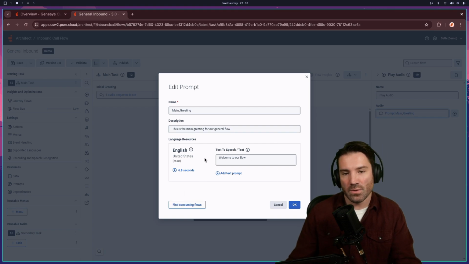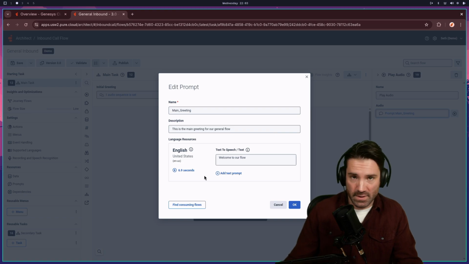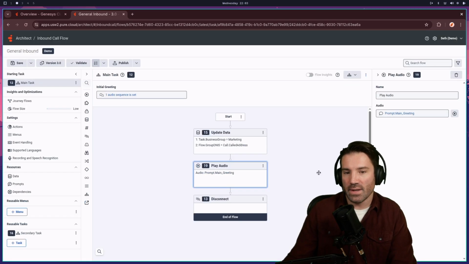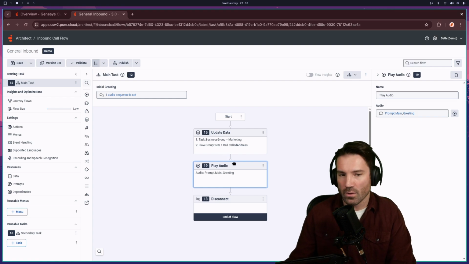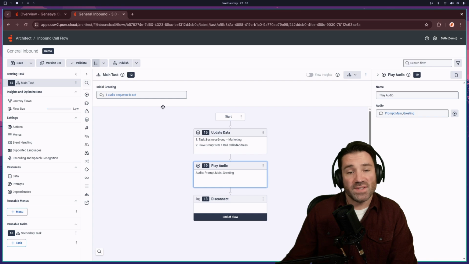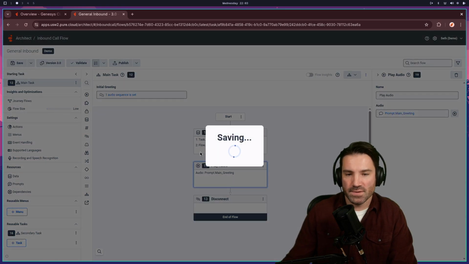So now that it's its own object in the system, it might be able to be used elsewhere in completely different flows. That can be great, so that we don't have to keep reinventing the wheel with prompts as we build a whole other flow. So let's see that too, just to get back to as a reference of that. So let me save this.